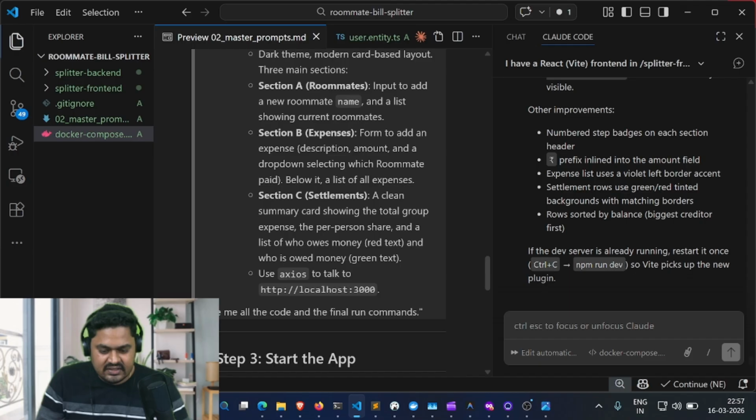And as we have seen, the UI was not good. So we told the agent that the UI is not good and it is not visible. Then it reanalyzed the code, understood what the issue is, and reworked it to fix it. So this is the capability of AI agents right now for our software engineering.